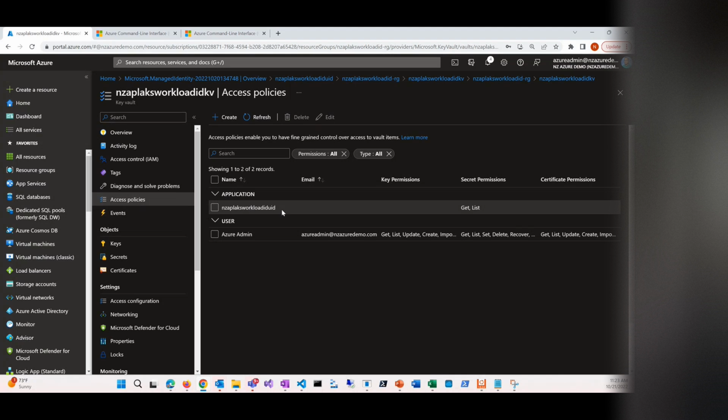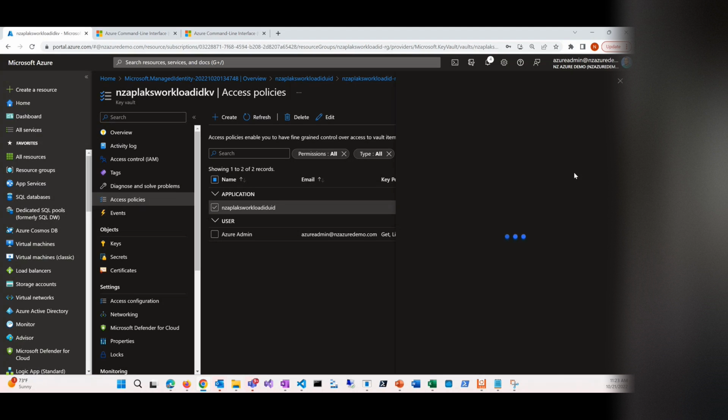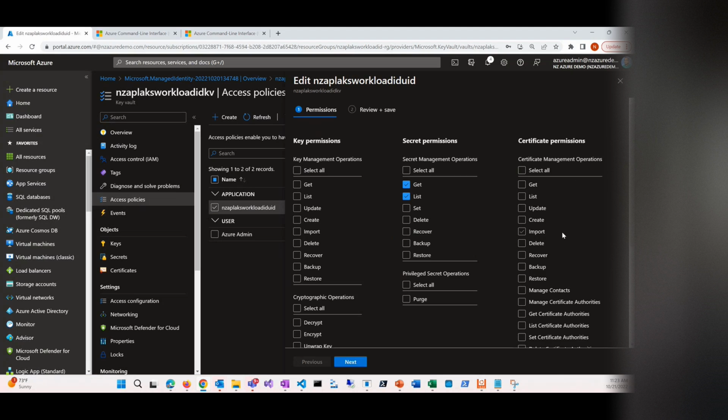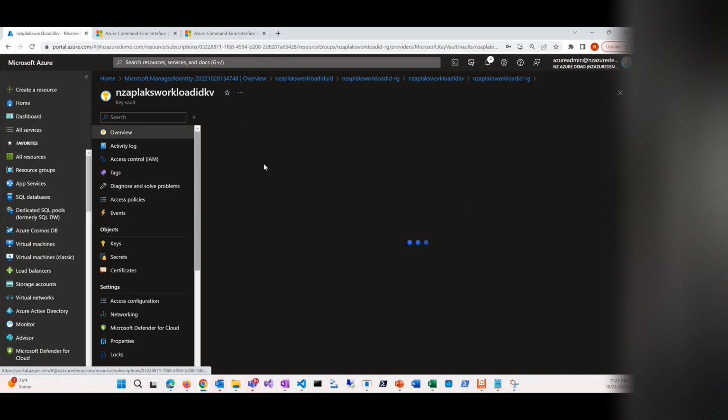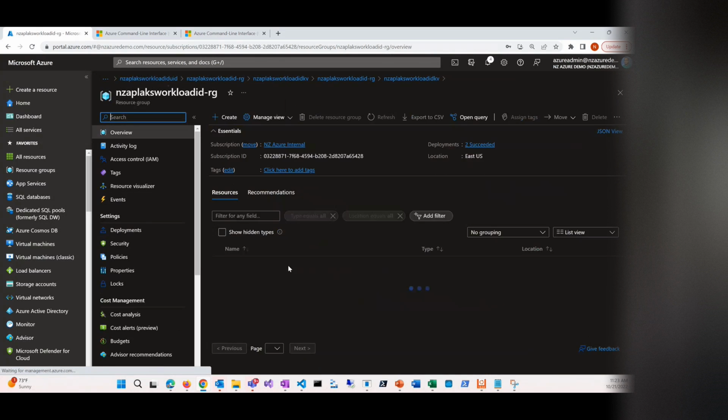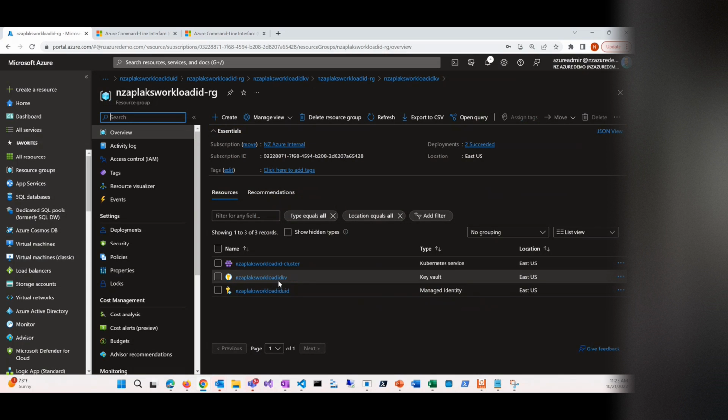That managed identity has access to read that secret. That's all there is to it. And just to show you the resources one more time: we have the cluster, we have the key vault, and this is the user managed identity.